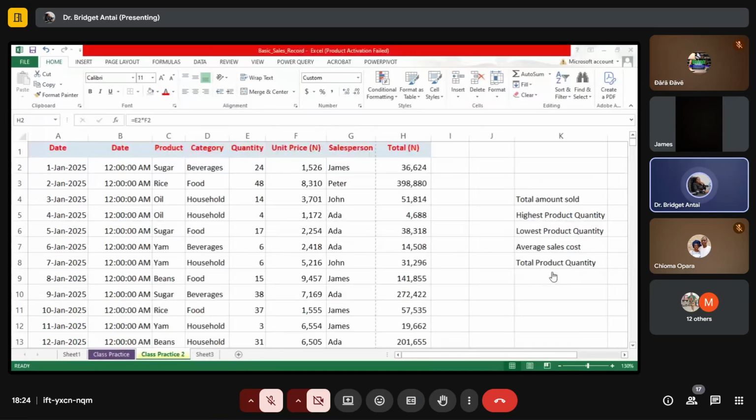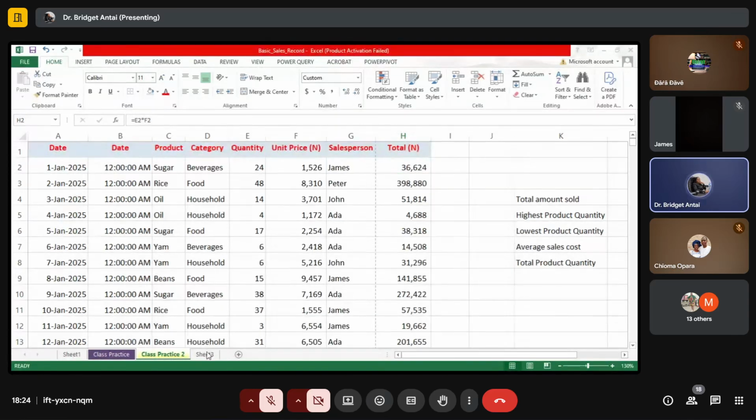We have three types of cell referencing majorly: relative referencing, absolute referencing, and mixed referencing. Those are the three types of cell referencing that we have.